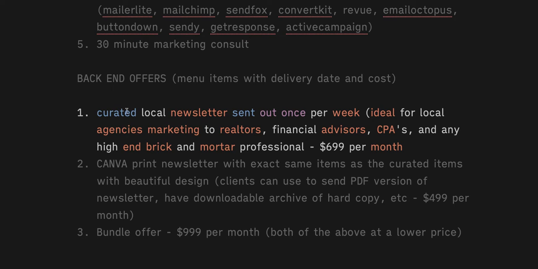And let's say this newsletter is $6.99 per month, and you're going to use something like Revue to send this out. You're not going to be writing long-form content for your clients. You're just going to be curating financial news, real estate news, whether it's a therapist, psychological news, or mental health news, and you're just going to add those into Revue, which is the Twitter-owned newsletter service that does curated content in a simplified way.